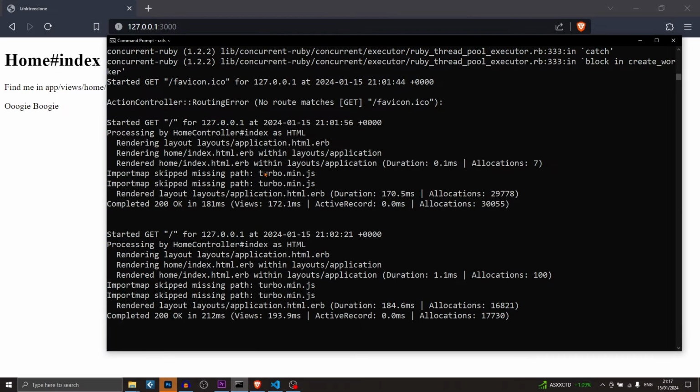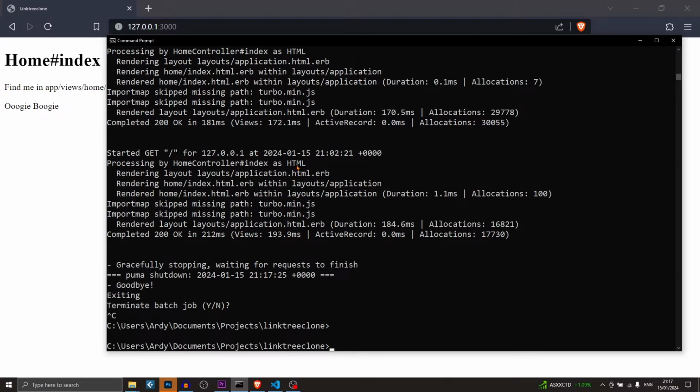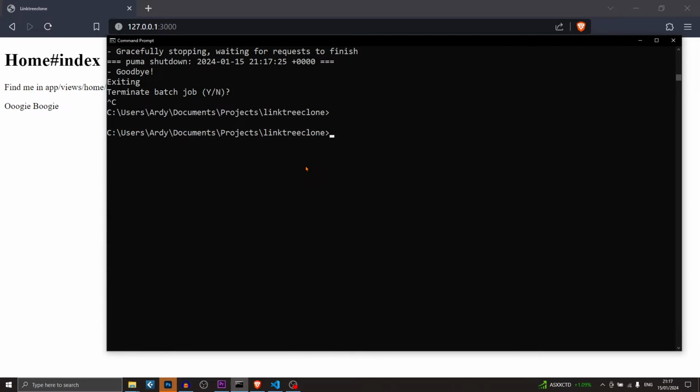What we're going to do is go into our command prompt. I'm going to stop the server from the last episode, and I'm going to create a new command. So it's going to be called rails g scaffold, and we're going to call it tree. And this is the name of our scaffold. Now, after you set the name of your scaffold in the command, don't hit enter yet. You have to set all of the attributes in your scaffold. Now, in our particular case, these are the attributes that we want.